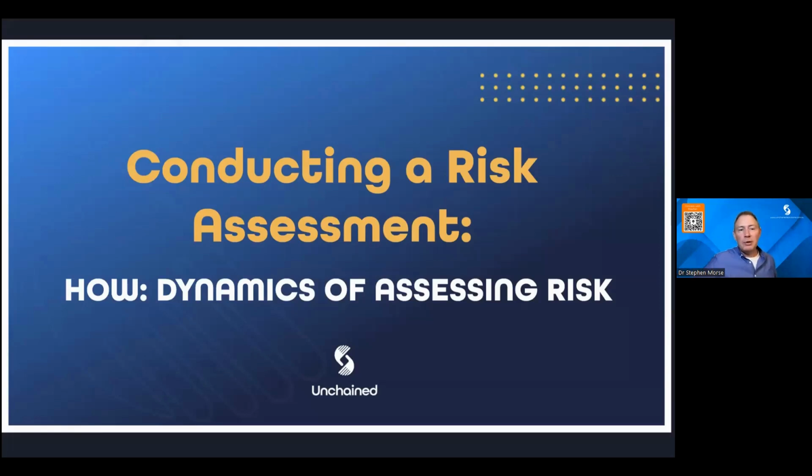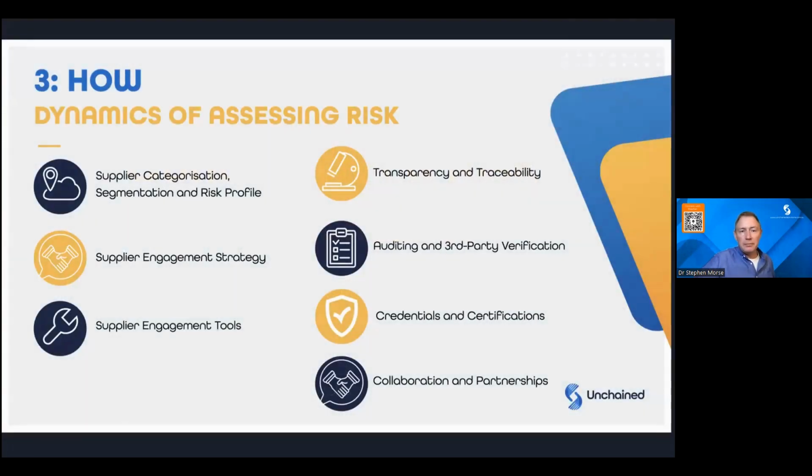So when it comes to the how, looking at the dynamics of risk, we've gone through the what and the where. There are a number of tools and processes that organizations will deploy to help them both assess and verify risks and build them out. And there's no right or wrong way with this. These are the very key and classic ways in which organizations have applied themselves to help build out the risk profile for their entire supply chain and value chain.